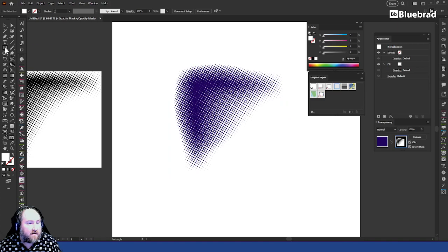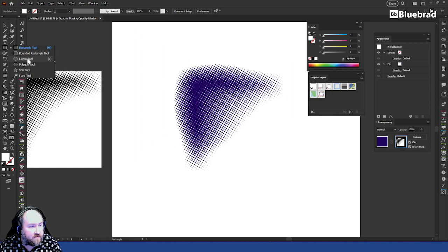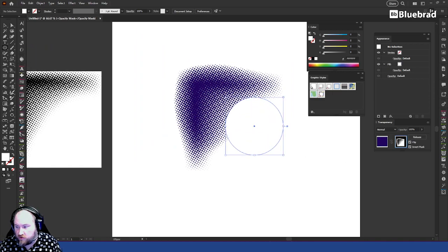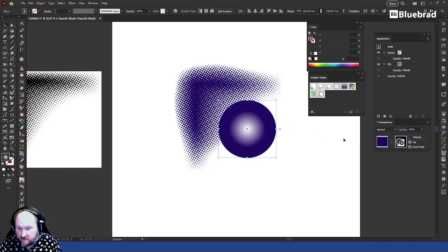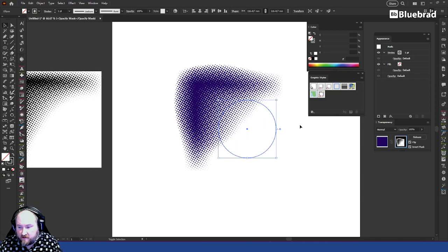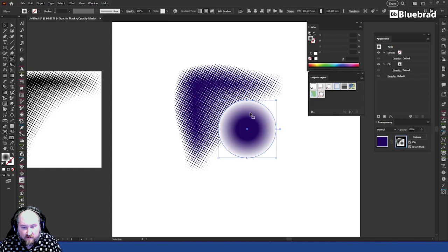If I come in here, because I'm inside my mask, and I didn't want a square, I want a circle. And I wanted a circle with a radial gradient, right? Now, normally that would be just a solid. I wanted to reverse the color, so the inner would be black.